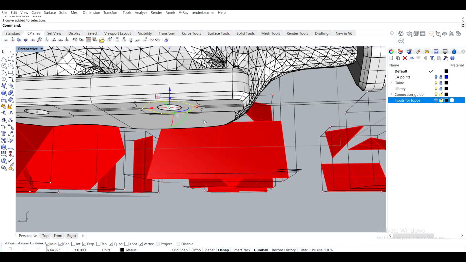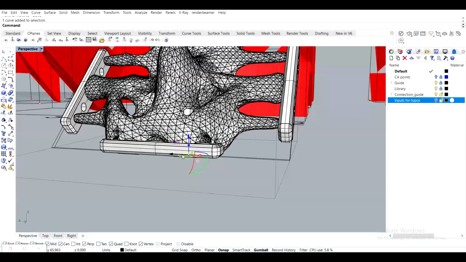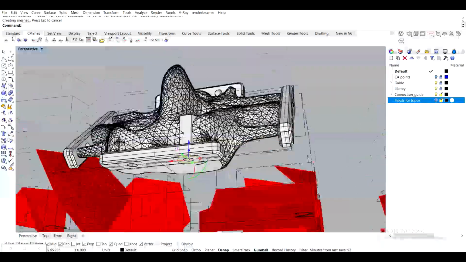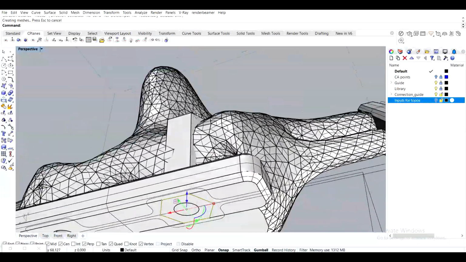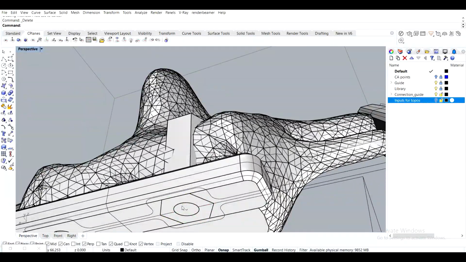Select the curve, extrude the curve up to some sort of a block like this. So now I don't need the curve anymore.